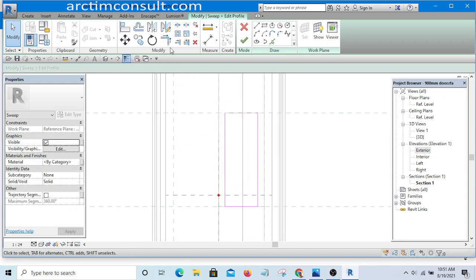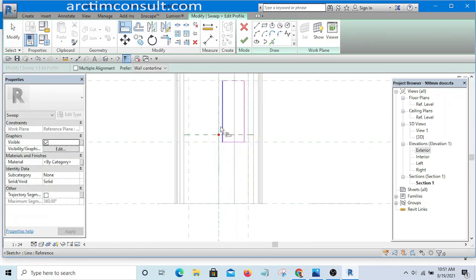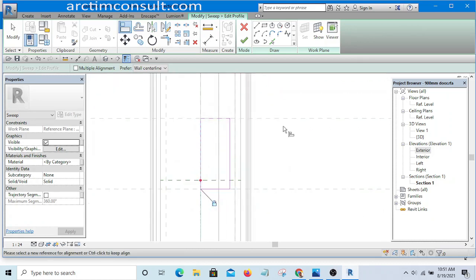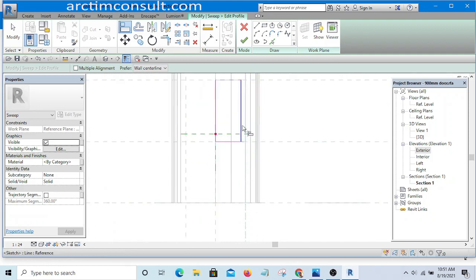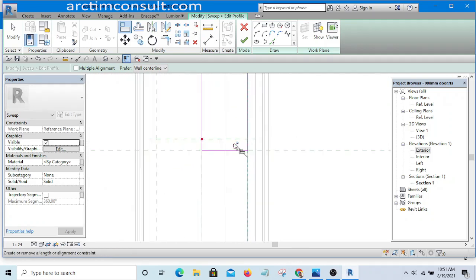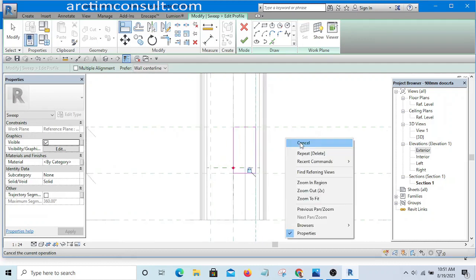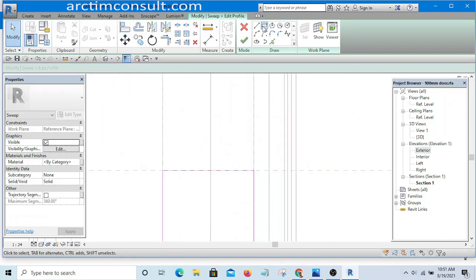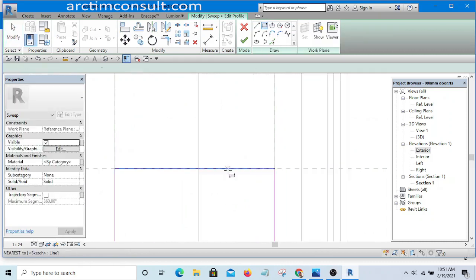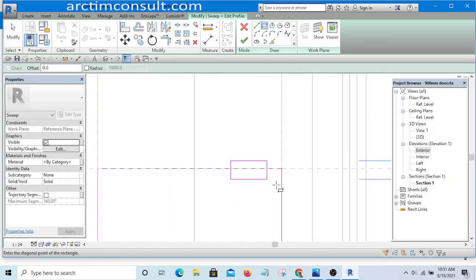Then this left hand side should be locked to the center, and this particular one should be locked to this. Then I am going to bevel. There's a place that is a little bit beveled.